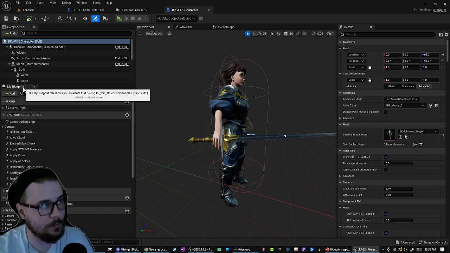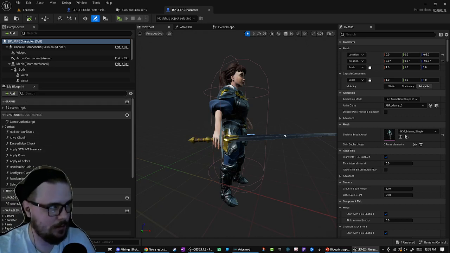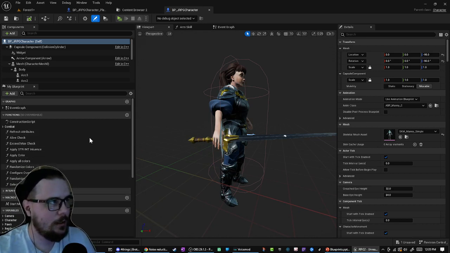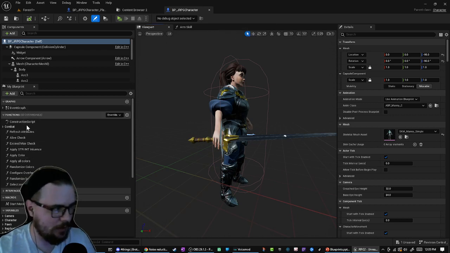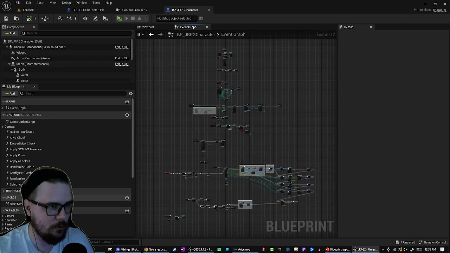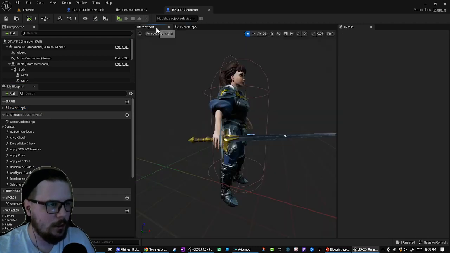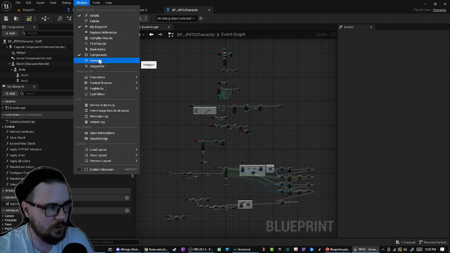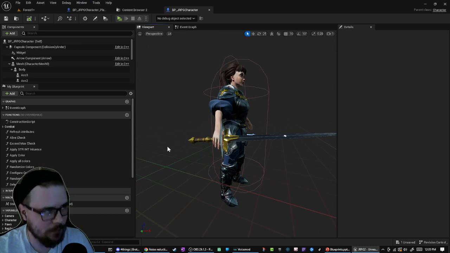But this here, my blueprint, this is the meat. This is where the real things happen. You might be familiar with Event Graph. That's right here. That lives here. As a matter of fact, if I were to ever accidentally close Event Graph, just double click it over here to open it back up. Side note, if I ever accidentally close the viewport, I can go to Window at the top and choose Viewport, and it gives it back, right?